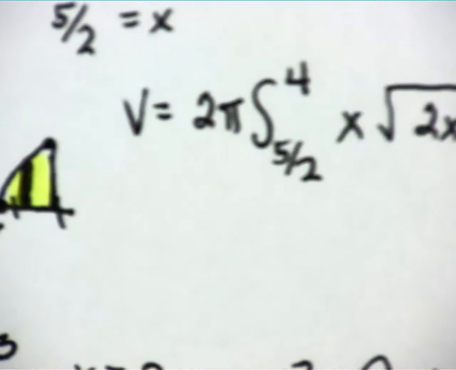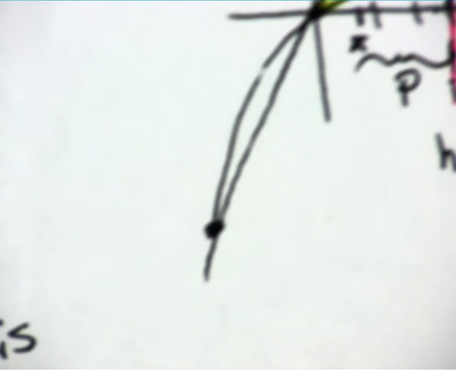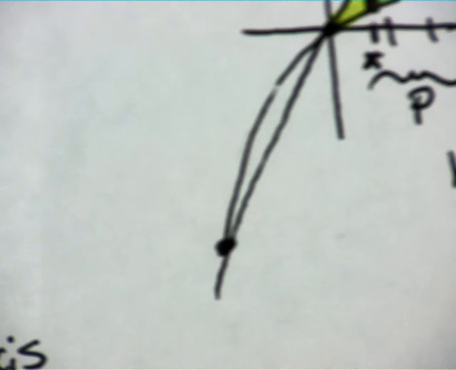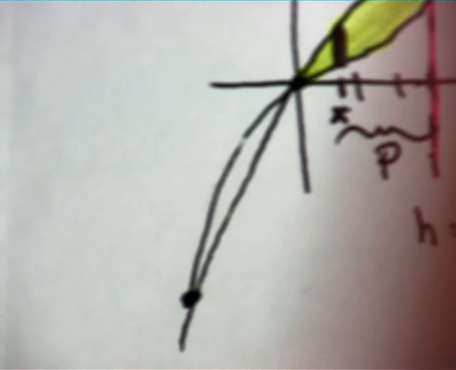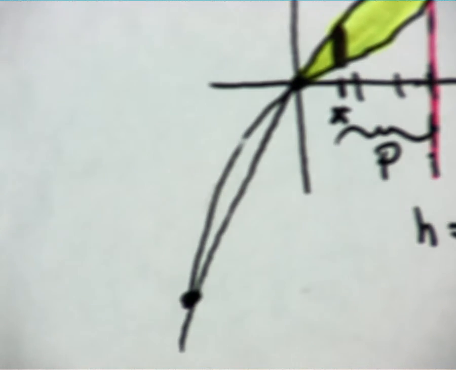if you give me a function, let's say this one, there was one a minute ago that would have been hard to solve for x. Well, if you give me a function in terms of x, and it would be hard to solve for the function in terms of y, that's kind of going to determine that I want vertical rectangles because my function's in terms of x. And if I use vertical rectangles, then the orientation of the axis of revolution is going to determine whether I use shell method or disk method. If I've already determined I want to use vertical rectangles, and then I have a horizontal axis of revolution, what am I going to have to use?